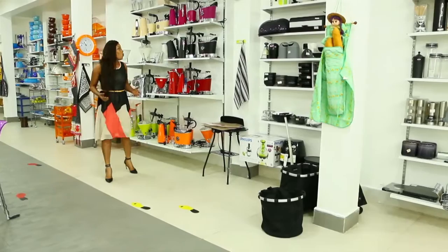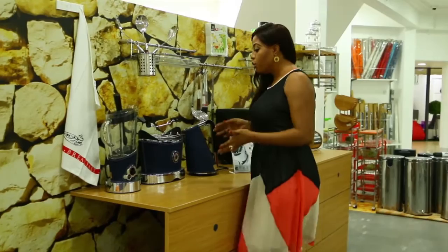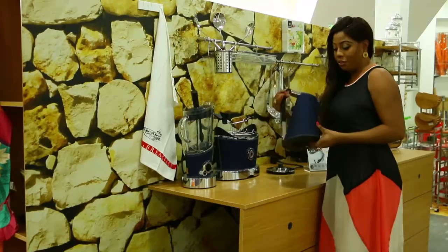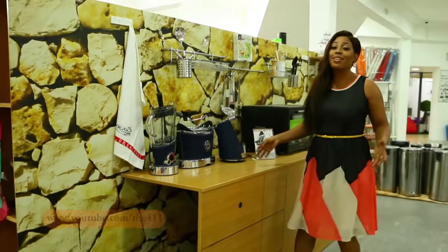For those of you who like black — the cool classic black — this is the way to go. I love love love this Bugatti translation of the denim material. For those of you who are really into denim, this comes in your favorite denim material — an electric kettle, a blender, and a toast maker, all in the denim material. I think this is just rad, sincerely, for those of you who are young and like feeling very flirty with your kitchen utensils.